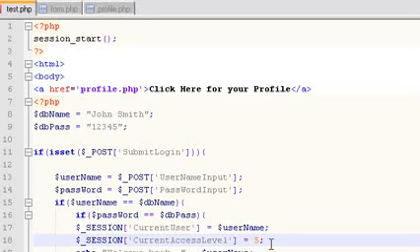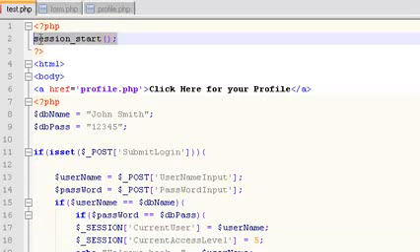between the square braces. Okay, so in the next video we'll continue with the session super global variable. So don't worry if you didn't get everything in this video. The main things to take away from this is every page that you want to use a session on, you need to use session start as your very first PHP function before any HTML, before any PHP.